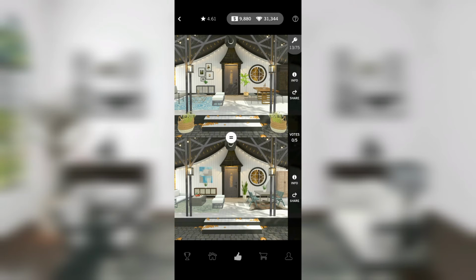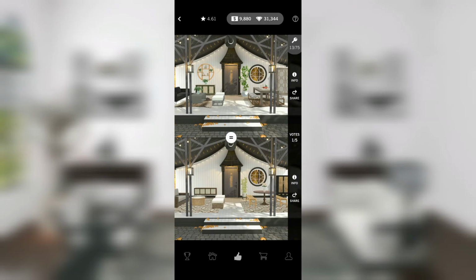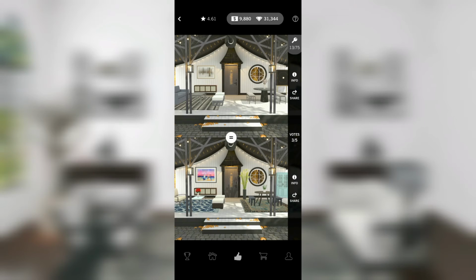Okay, these are both equally blessed, so I'm voting them equal. It's like none of these people have ever decorated for Halloween before. I'm going to vote for the one on the top because at least they bothered with some art. And it is round, so that's nice, I guess. I'm going to vote for the one on the bottom. I'm going to vote for that one. Why? Because it doesn't look like a picnic bench.